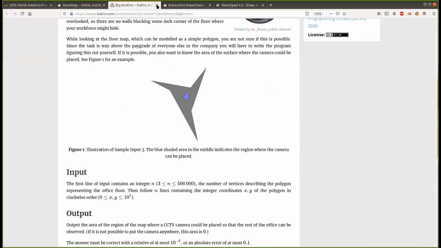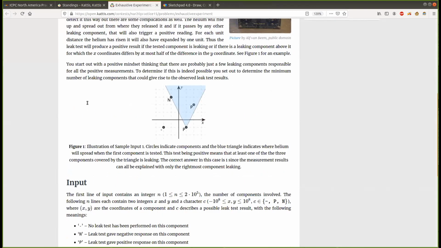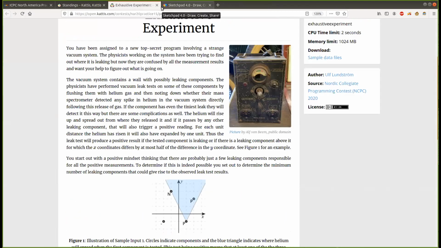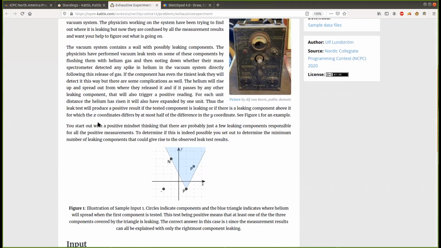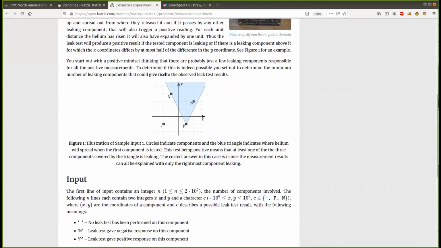I can move on to E. There's actually many steps to it. So the problem is like this: there are points in 2D space that they call components, and some of the components are leaking and you don't know which ones.